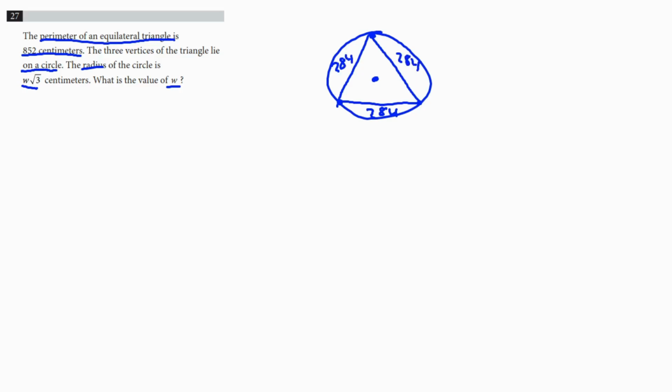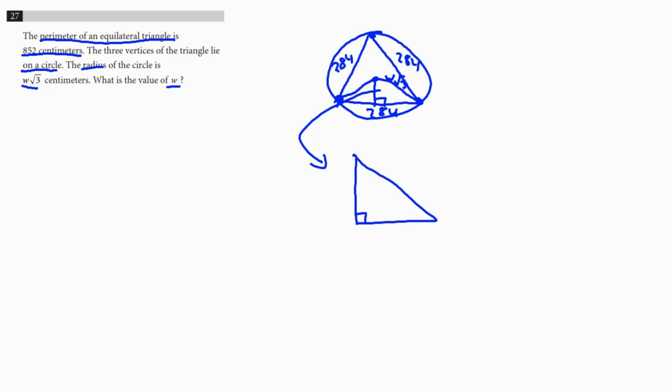And then now we need to find w. So w square root of 3 is the radius. The radius is basically the center to the edge of the circle. So I'm going to draw these two to form a little triangle here, and then this is going to be w square root of 3 in here. And then basically what I'm going to do is form a right triangle, and then we're going to use that to get our answer. So this looks really bad, so I'm going to draw this down here. So we have this right triangle. Let me draw it out.